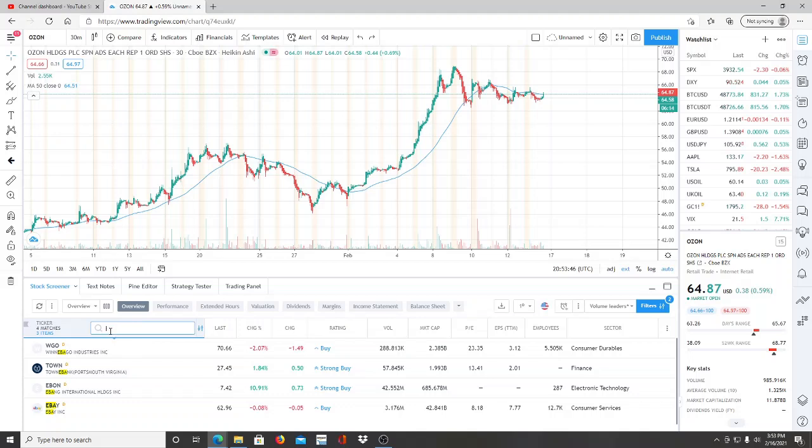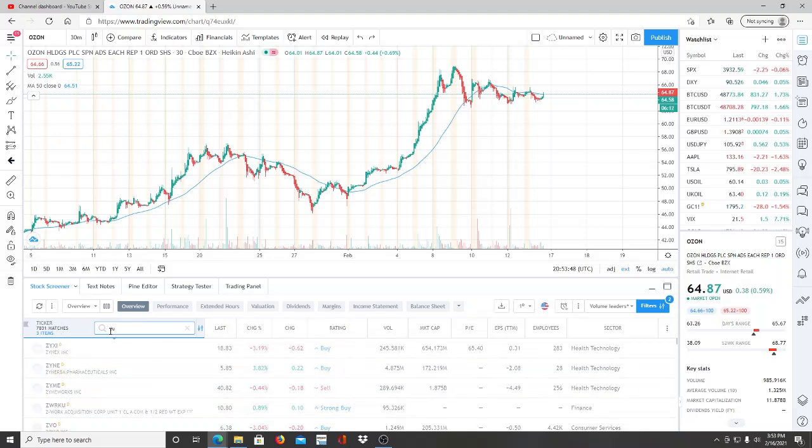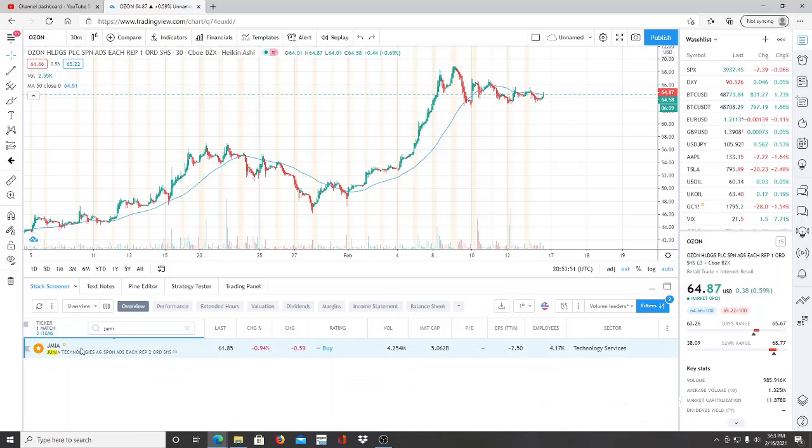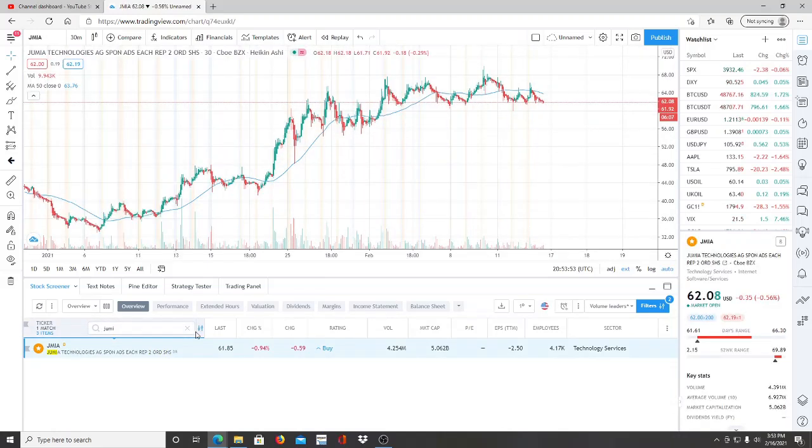So when we go to Jumia, let's see how Jumia is doing. Now Jumia is comparable to this one. They're fresh, they're new. Jumia has a smaller market cap and they're around the same price per share. So there's room here even for Jumia. This is awesome stuff here. Now, when you compare the two of them, some people will say that Jumia has a little bit less of an infrastructure or growth potential than Ozon. One is better than the other. That's more of a personal preference.